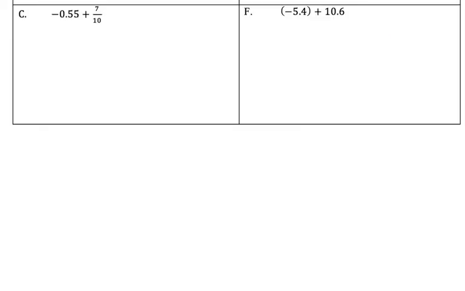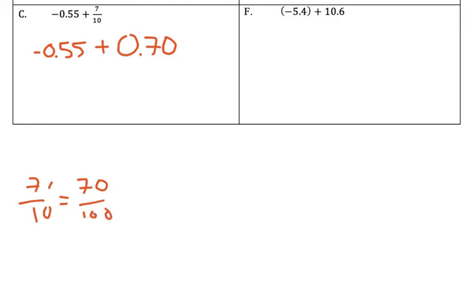Alright, and the state test level rational number problems, we have negative 55 hundredths plus 7 tenths. I'm going to rewrite both of these as decimals. So negative 55 hundredths stays the same, and I know that 7 tenths means that all I have to do is put a 7 in the tenths place, because those are equivalent. But then 7 tenths would be equivalent to 70 hundredths. There are a lot of reasons why that's true. One of the easiest ways to picture it is just by realizing that you can multiply by 10 over 10 to get 70 hundredths.